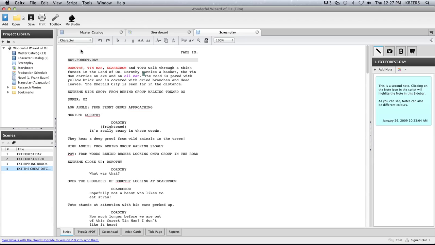Dorothy then, right? Character. It will capitalize it for you. I am going to put a parenthetical, which is just a short little description of how the actor is supposed to be behaving. In this case, it's frightened. If it's supposed to be silly, I'm going to type in silly. If it's supposed to be startled, this gives the actor an idea of how they're supposed to deliver the line. So now she knows that she's supposed to deliver the line in a frightened manner.